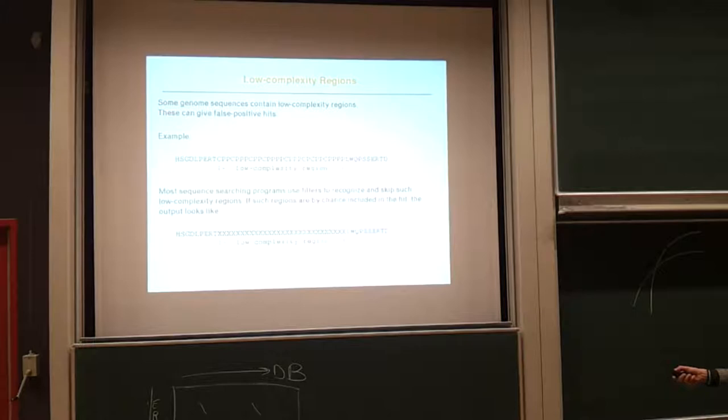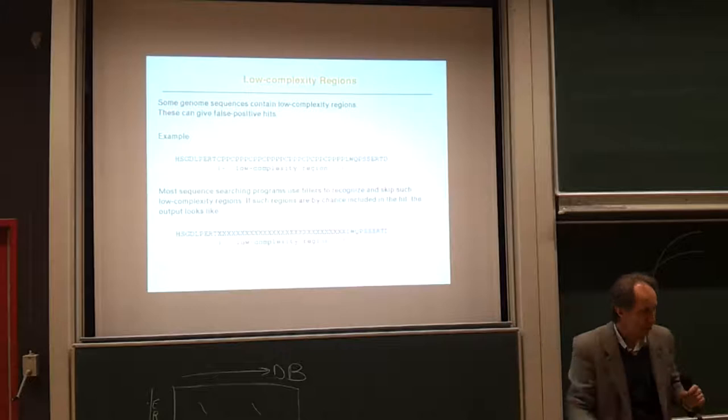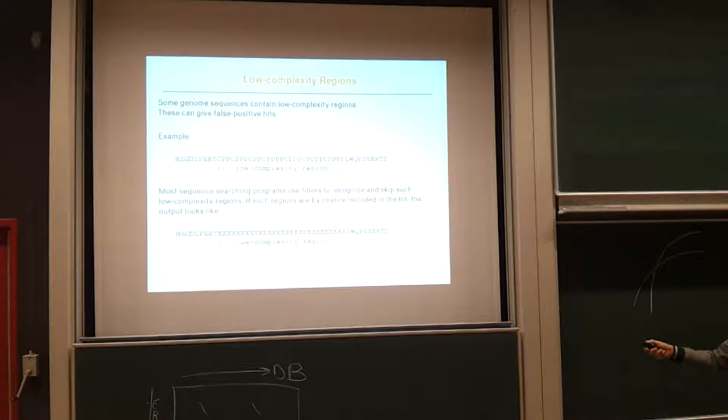Low complexity. Look at a sequence like this. This looks pretty nice. If you use this sequence to search, what about this region? Does it really have a profile? Do you think there are proteins like that? Basically, this is a reduced alphabet. You can see that because not all possible letters occur in this region. That leads to a reduced search definition. This is not so good as a search image, and that is why BLAST masks this.